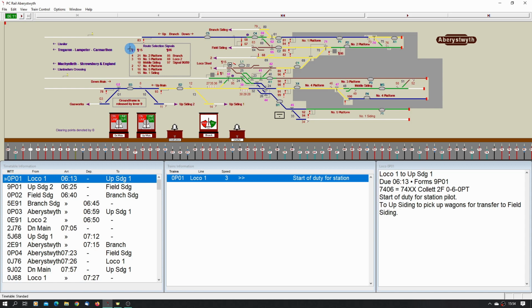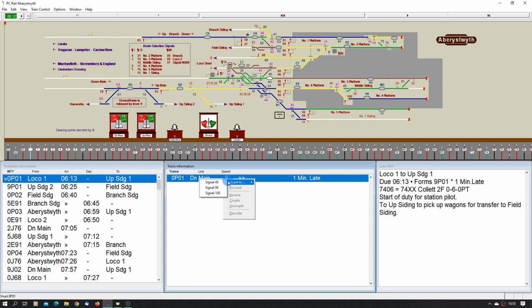So the signal numbers across the top are 1, 15 and 86. That's signal 1, that's 15, that's 86. Then you need the correct number depending on where you want to go. It takes a little while to get used to it, especially from 15. There's quite a lot of routes from that.